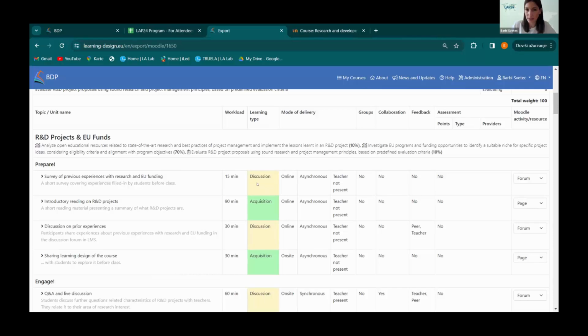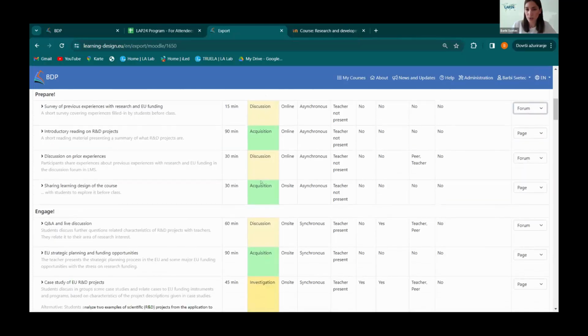And each of these teaching and learning activities and corresponding learning types has to be paired with the appropriate Moodle resource. So for each of the learning types, you have a selected choice of possible Moodle resources. For discussion, you have, for example, a chat, a forum, a database, and for acquisition, you have, for example, a page, a book, a file, a folder, and so on. So this is a selection. The first one that you can see here is actually the default, and this one is a recommended Moodle resource for your learning type, but you can also change it however you see fit.